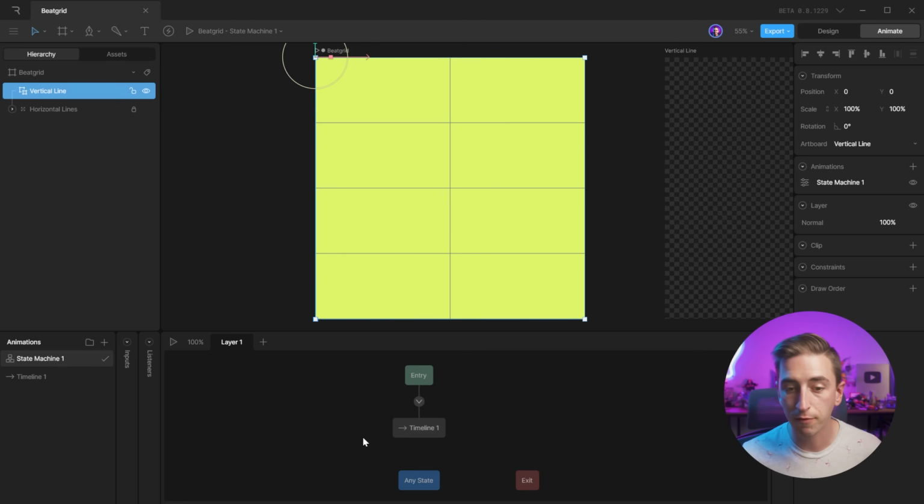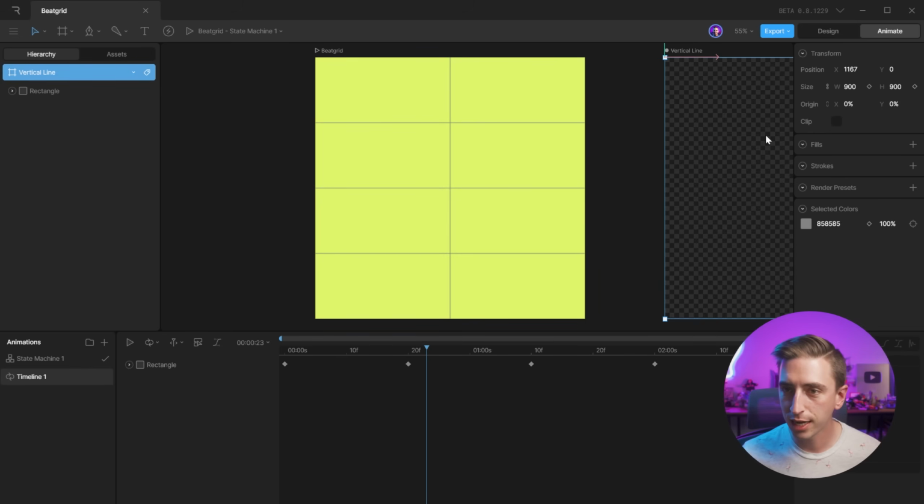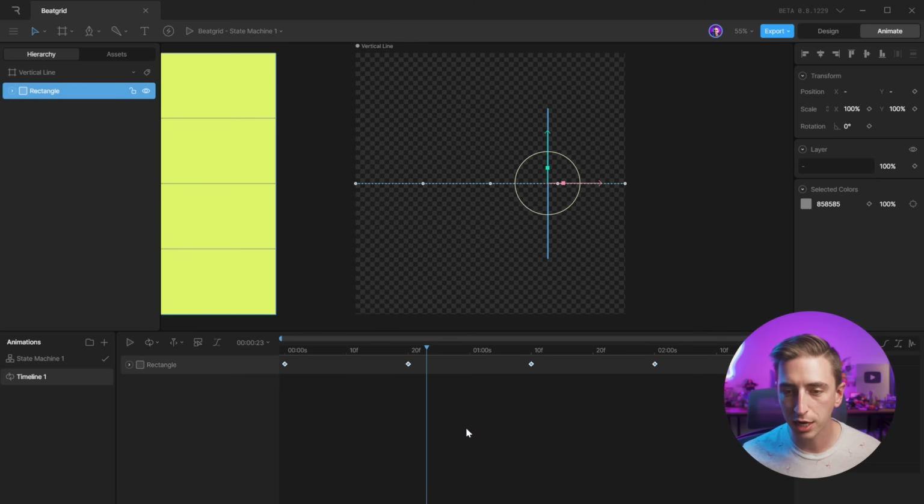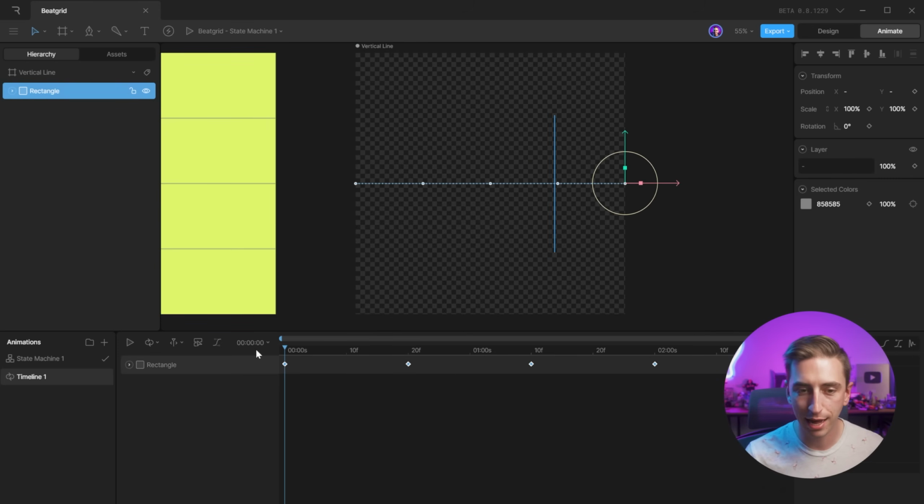Now this is aligned, and if I press the space bar on my state machine, we're gonna see that same animation go through. But it's a very linear animation. It doesn't look like what I had in After Effects. So we actually need to jump back to the vertical line. Let's click on that artboard and move over here, grab that timeline, and I need to change the easing between all of these keyframes so that it matches what we had in After Effects.